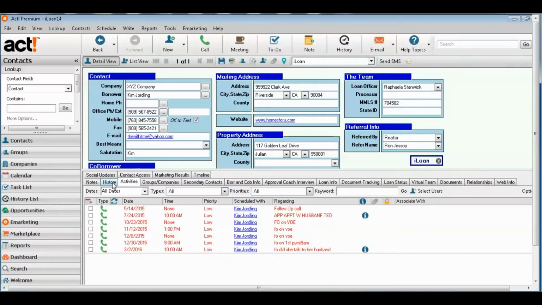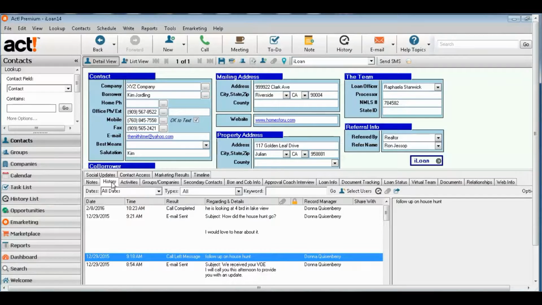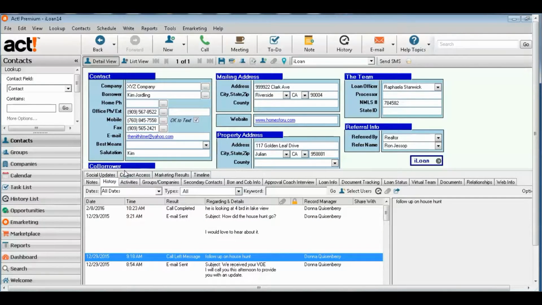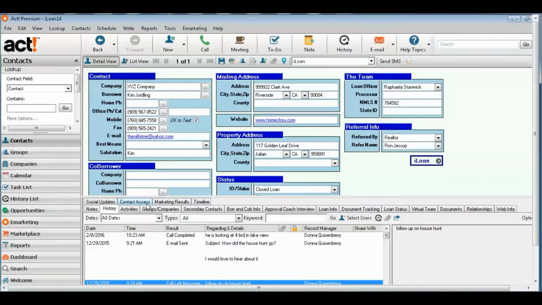So when you schedule using the ACT calendar, it goes not only on the calendar, because that's where you work from every day, but also on what's called the Activities tab. At any time, you can go to a contact record and look at history, see what has been recorded and completed for somebody, or contact, and then you can go to activities and see things that have not been scheduled yet. So there's a lot more to the calendaring that we won't get into in this session, but it's a very powerful and user-friendly feature in ACT.